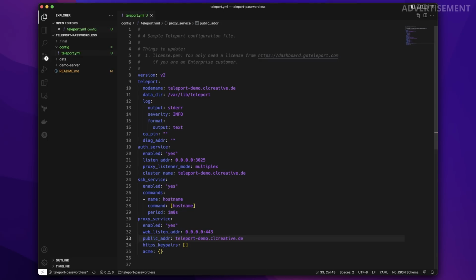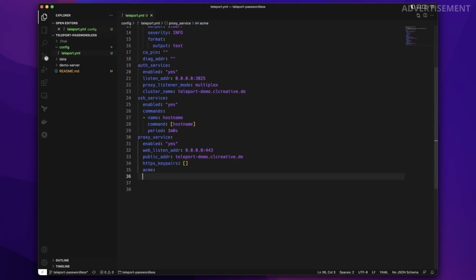By the way, in the past some people also asked me how to expose it with a reverse proxy, something like Traefik or Nginx, but honestly, I don't believe this is a good idea, as this makes the configuration far more complicated, and Teleport also has a built-in procedure to obtain trusted SSL certificates from Let's Encrypt. And this is just using the ACME protocol, so it's a standardized way to do that. This can be configured by adding the ACME parameter and enabling it. So let's just add my business email address here for the SSL certificate information. And that is everything we need to do here.